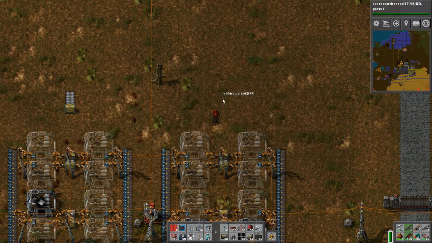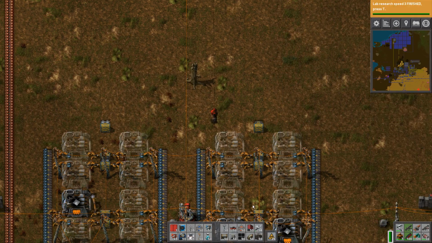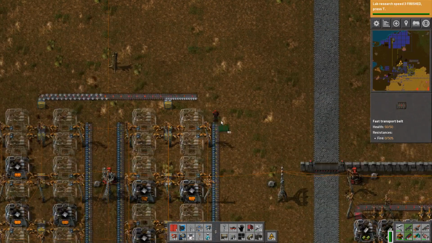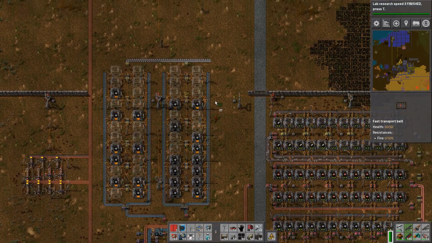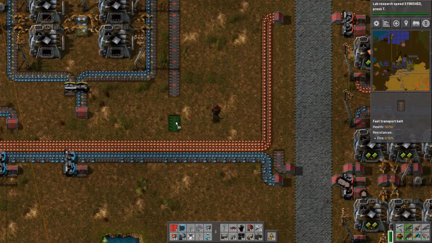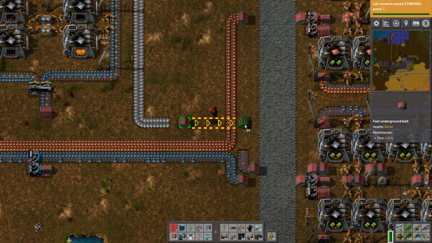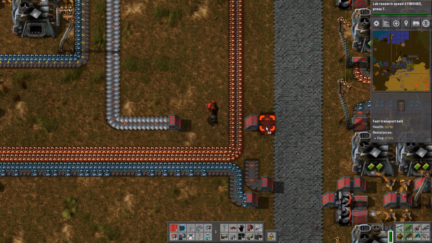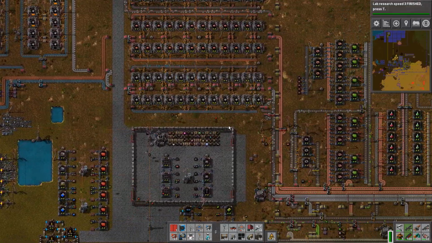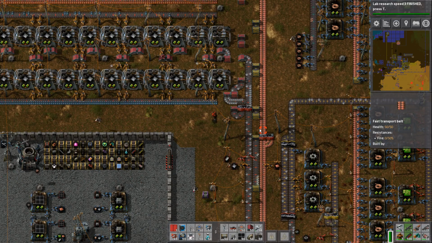These don't need to be out so far at all. These could probably just stop right here. Turn this way. And just cruise on back down. Hop over, make the jump. There we go. Dear iron production line, you are about to get hit with a massive influx of iron. Enjoy.